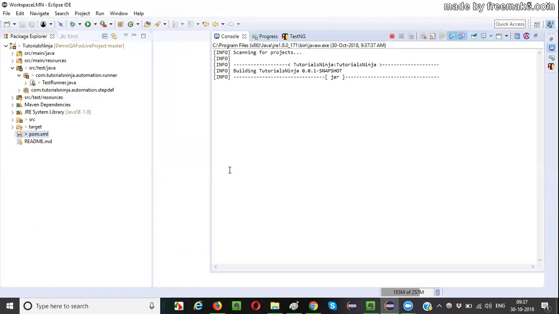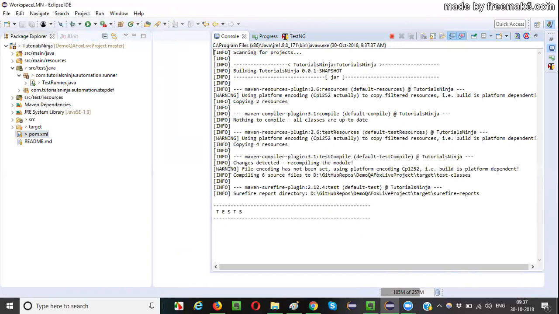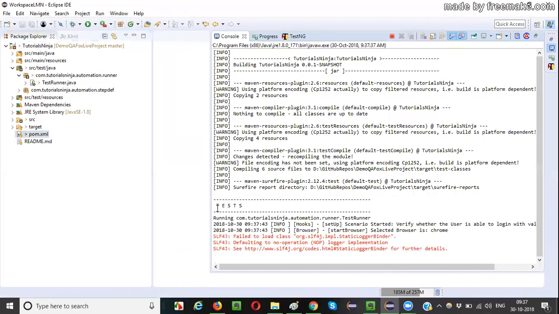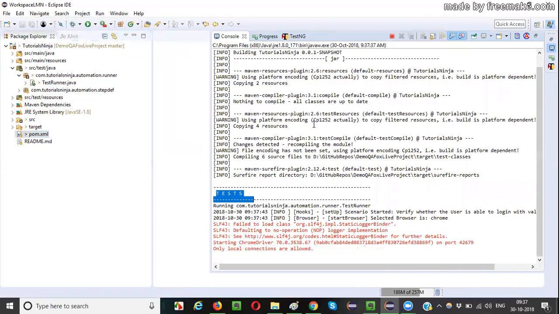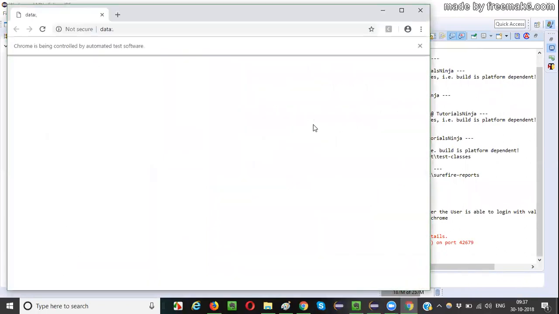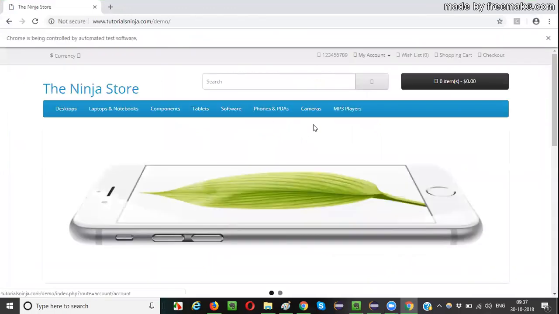You see, this time the scripts will be executed, guys. Okay, you see, tests started. Earlier tests were not started. Now tests were started as part of this output console. You can see all the tests will be executed one after the another. All the 11 scenarios will be executed now, guys, one after the another. So things are working fine.